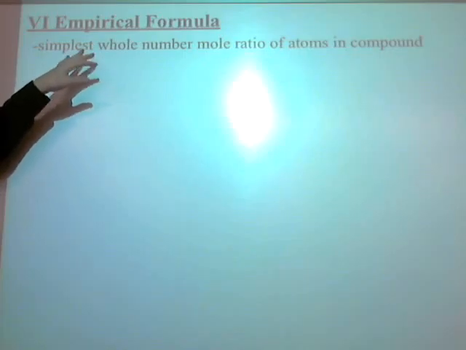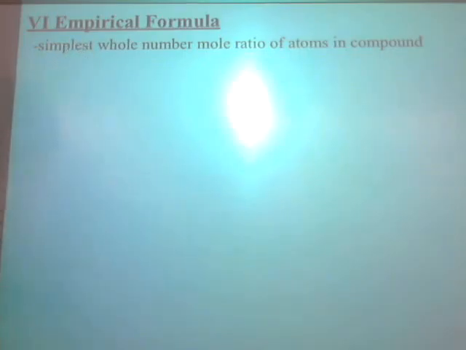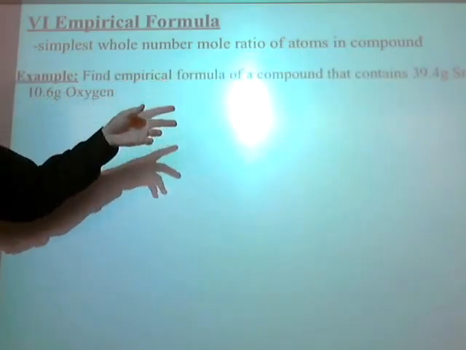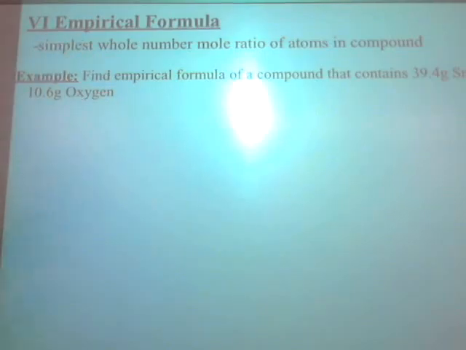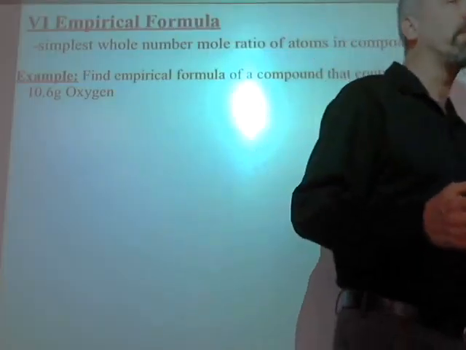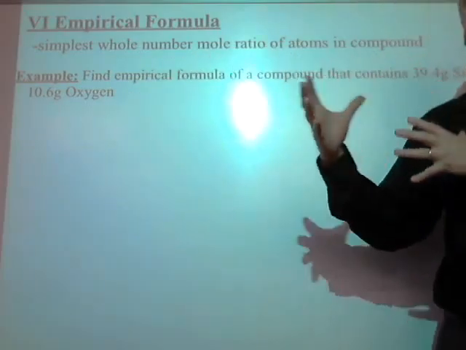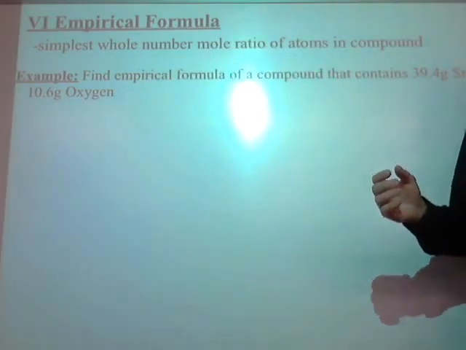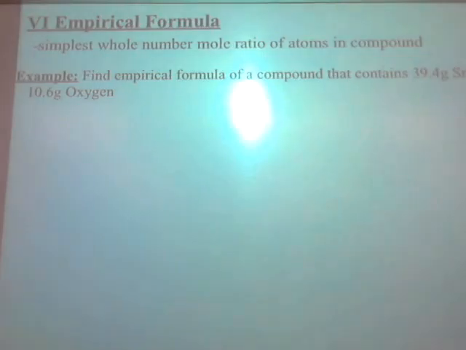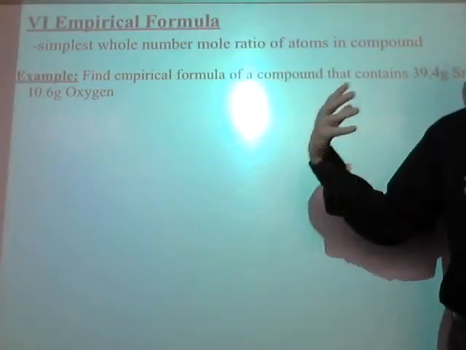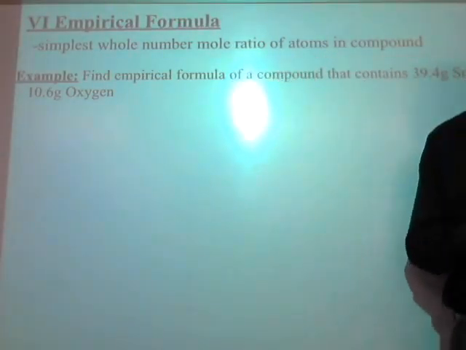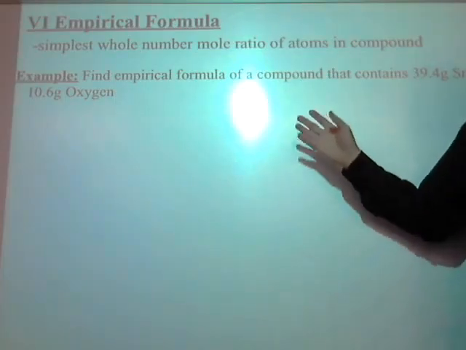All right. So, for example, for empirical formula, if it wants you to find an empirical formula, it gives you information like this, either grams or percentages. Either way, how would I find the empirical formula of this compound? What we normally do for finding an empirical formula, we look up the charge of Sn, we look up the charge of O, we put them together, we balance them out. But here I'm saying I've got a guy that I don't know his charges. A lot of times for empirical formulas, they're going to be carbon and hydrogen, where there's multiple ways you can put the guys together. All right, so how do you do that?